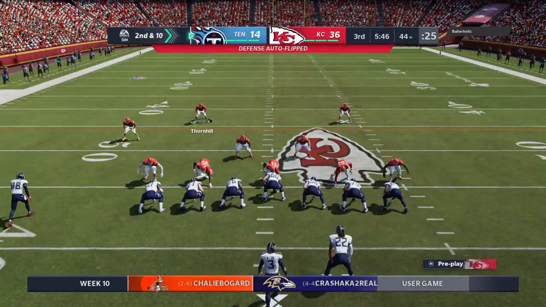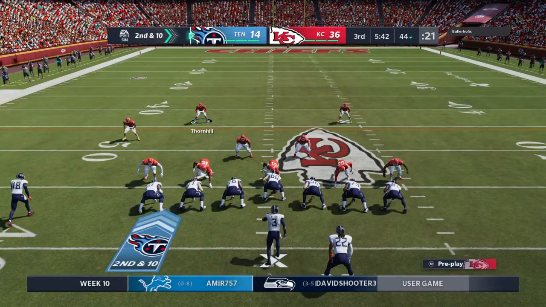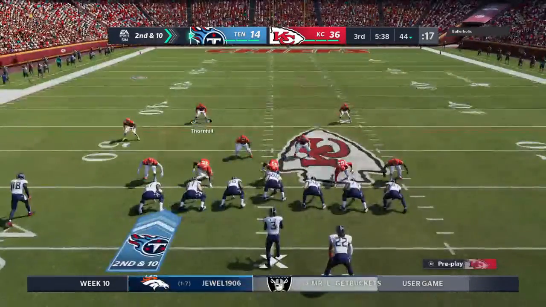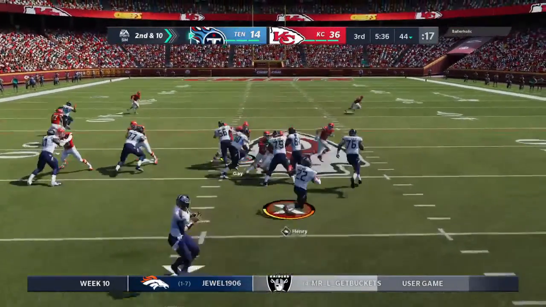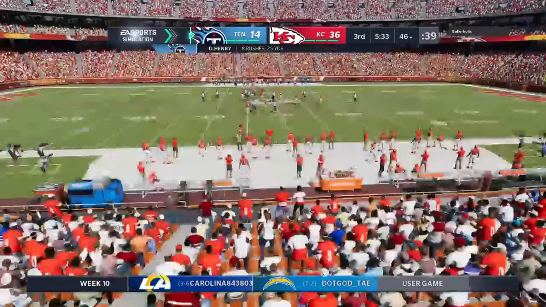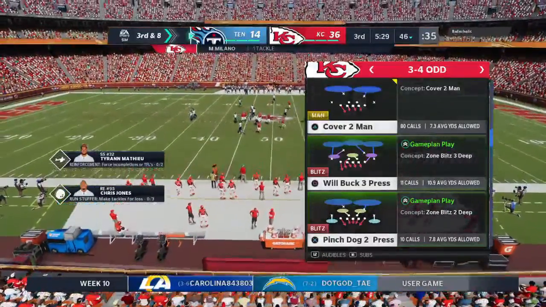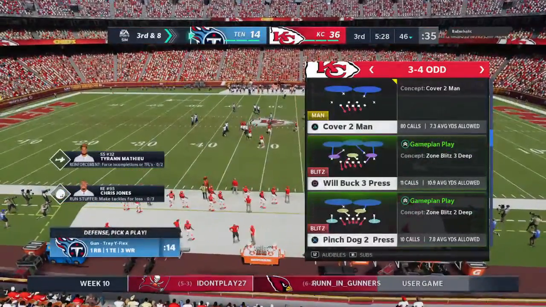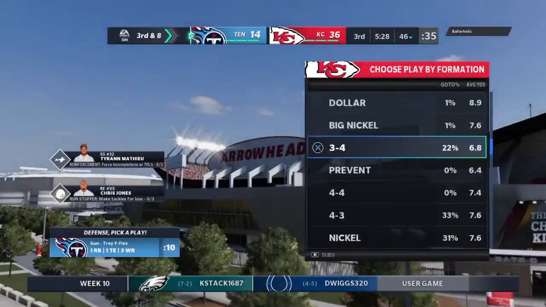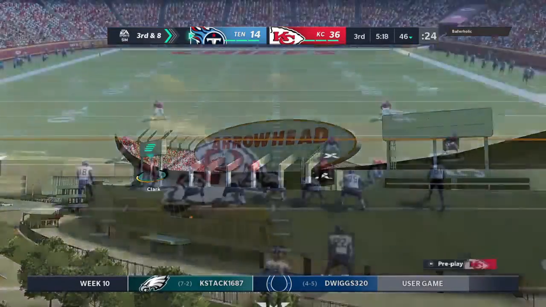So after the run for no gain, here's 2nd and 10. They'll run it again with Henry. And he'll only get a yard, maybe 2, up to the 46. Well done to sniff that out defensively. He had it diagnosed pretty quickly. I love that description because diagnosed is perfect on that one. Read his keys, made the play, and he couldn't even get going moving the football.